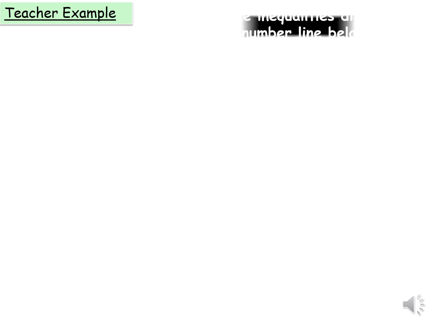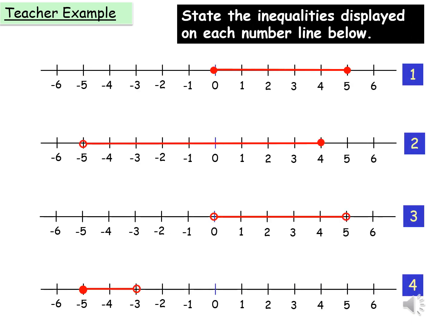Okay, and finally, what's left is to do the reverse of what we were doing. So if I want to write an inequality for these sets of numbers, we can use any letter. In this case, I'm just going to use n. The 2 key numbers we're going to have in our inequality are 0 and 5, both of them are colored in, so we have to write n is greater than or equal to 0, but less than or equal to 5.